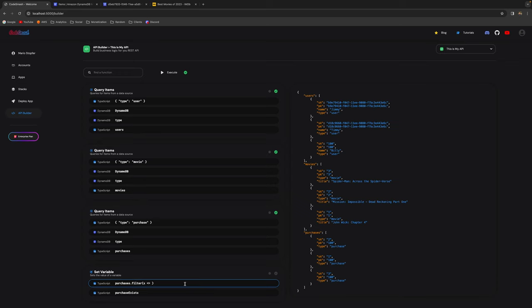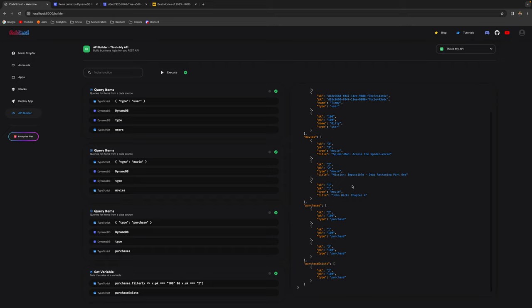So it's x.pk. Make sure to remember that this is not a number, this is a string. So PK is going to be 100, and SK in our case is going to be number 2. Let's see what we get. As you can clearly see, we get an array, and we've just extracted this here and placed it here. We want just one, so just say 0. Now it's not an array anymore. You can clearly see it's only one item.